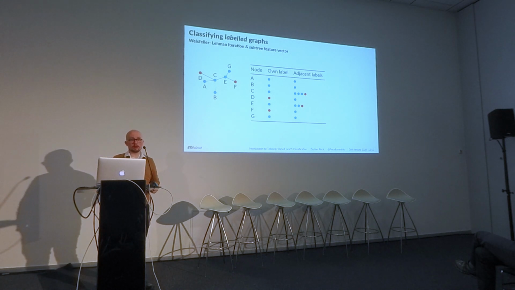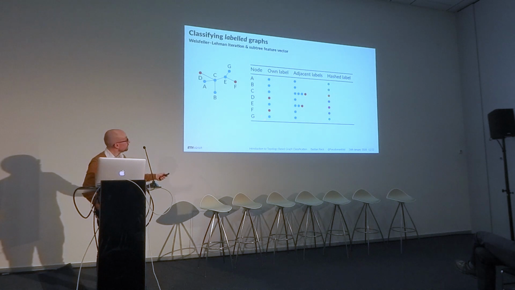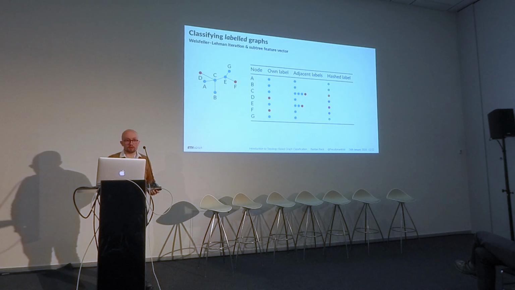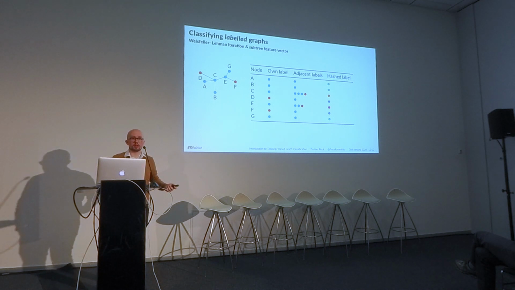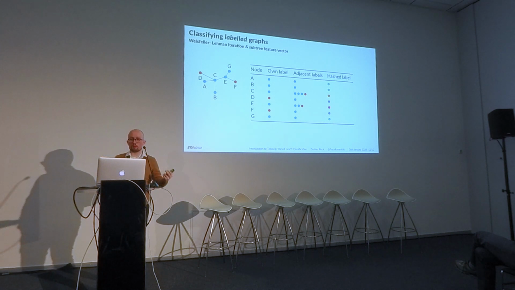And the trick now comes into play. Namely, we hash this label here. So we take those columns together, and we calculate a hash. So we give it a new color. This can use any kind of hashing function. People have been using a string hashing function, for example. But in any case, we just have to assign a hash that has no collisions, so a perfect hashing scheme.